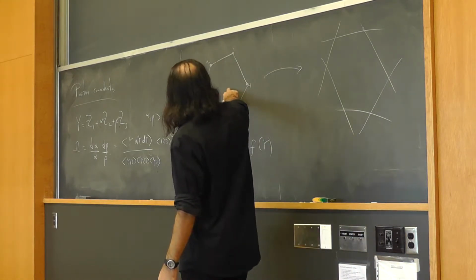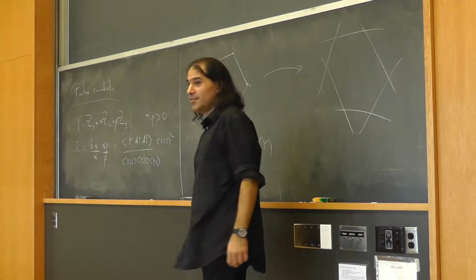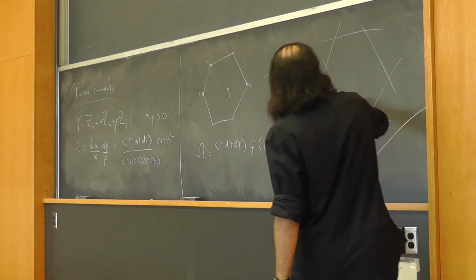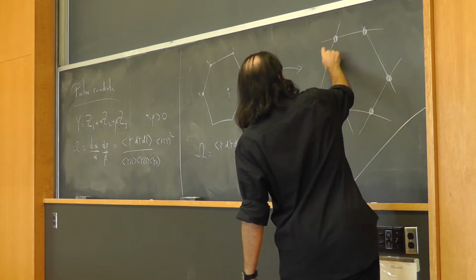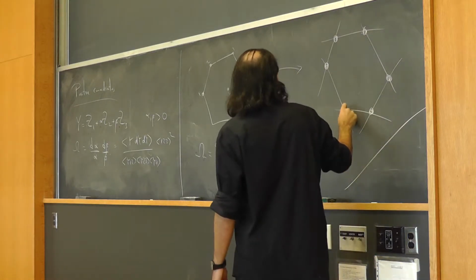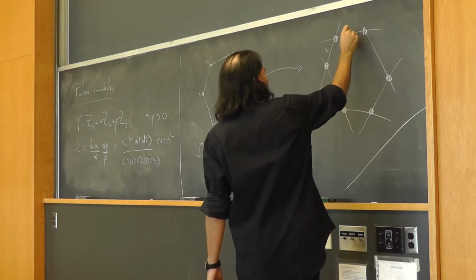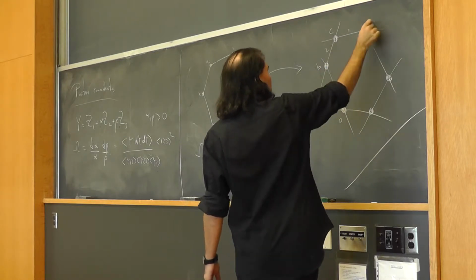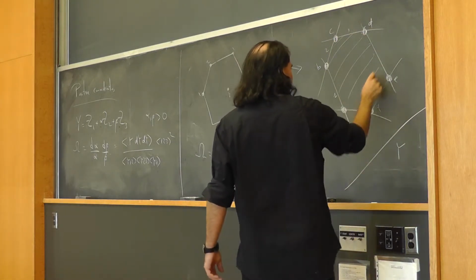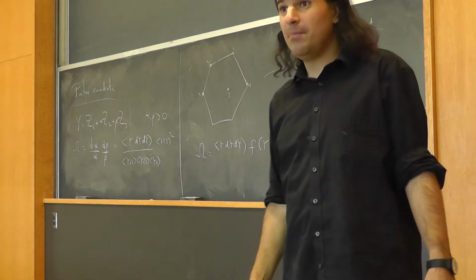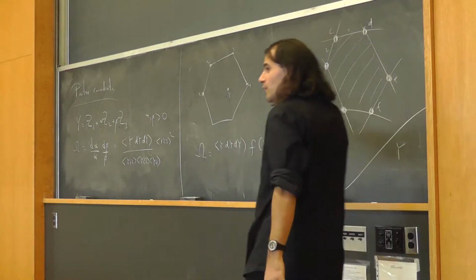Now, what do you think the dual of y being inside this polygon is? The dual of y being inside this polygon is that the line y is outside this polygon. So this is now a new polygon. The vertices here aren't 1, 2, and 3. They're the intersection of the line 1 and, okay, so this is the line 1, the line 2, the line 3. So here's some A, B, C, D, E, F, and here's Y. This new polygon is still convex, but now Y being inside the old polygon is that the new line Y is outside the polygon. Right? So this is a dual of the original polygon.